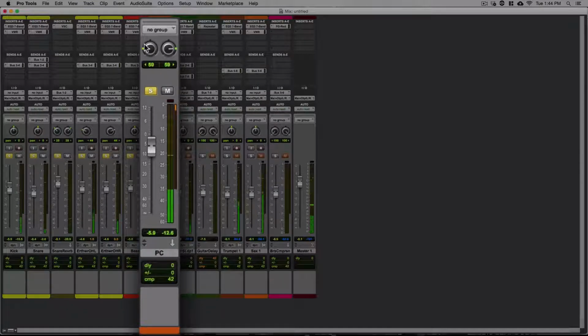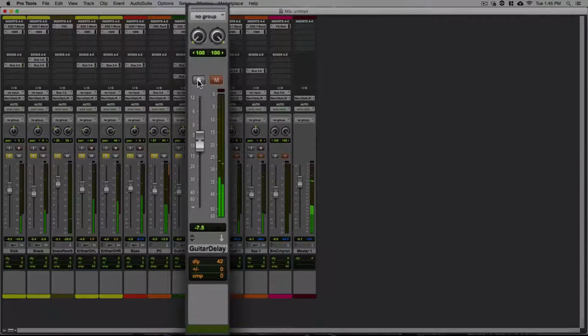What I'm going to do here is change up the panning of the parallel compression and add in the guitar. What this will do is essentially give our whole rhythm section a more specific space and make it not as up front. I do want to make it a little bit wider than the overheads, because if you think about it, we are adding extra elements that theoretically would be in front of the drum set. Going to bring this back a little bit, just so that this is leaving a little bit of room here for the trumpet and saxophone.